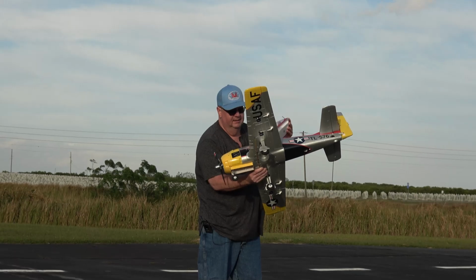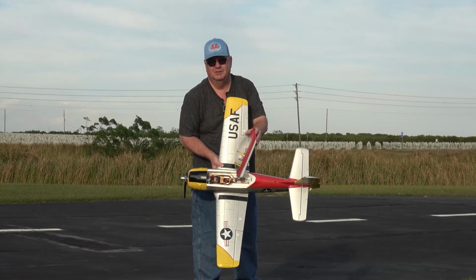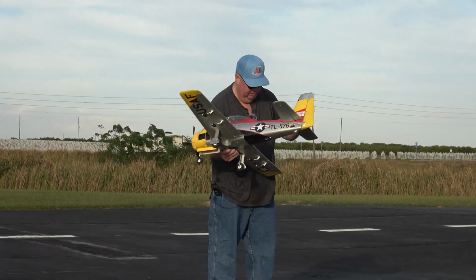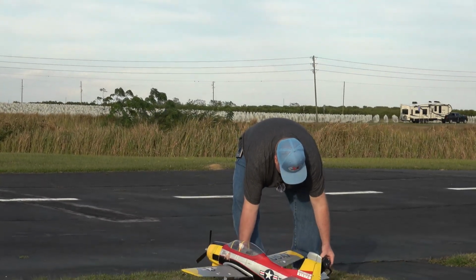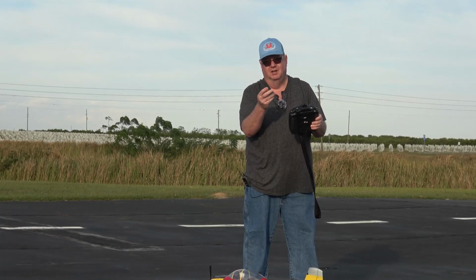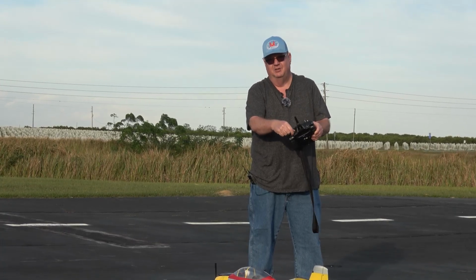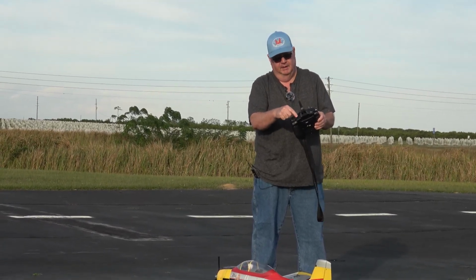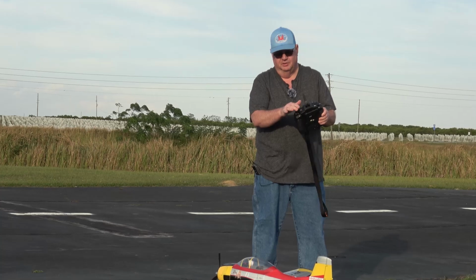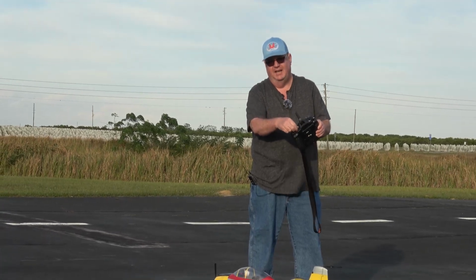I'm running the Lemon RX Gen 2 7-channel receiver with stability. Now they don't have self-level, they just have the wind gyro. And to show you, if you have a roller or a knob on your transmitter, you can do auxiliary 2 or 3, I can't remember now. The next one past your flaps, and assign that on the radio, and you don't have to have a port for it. You just have to have an extra channel for it, and it will assign it. You can assign it right there, and then you can adjust your gains up and down.